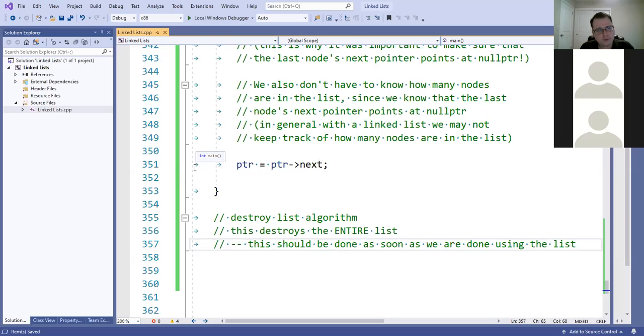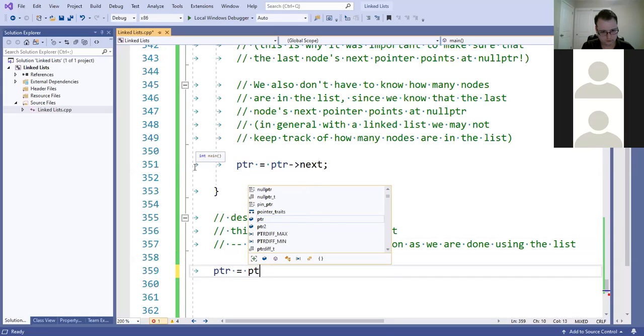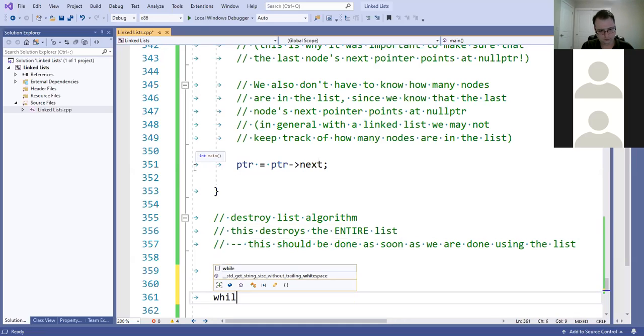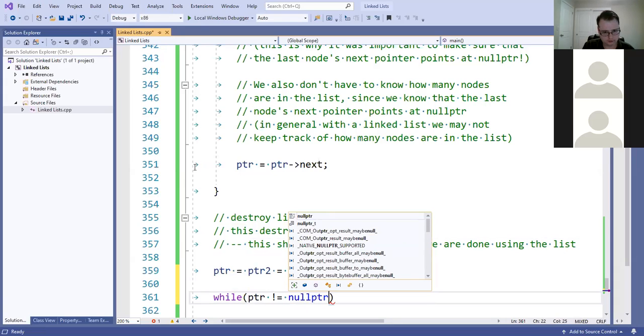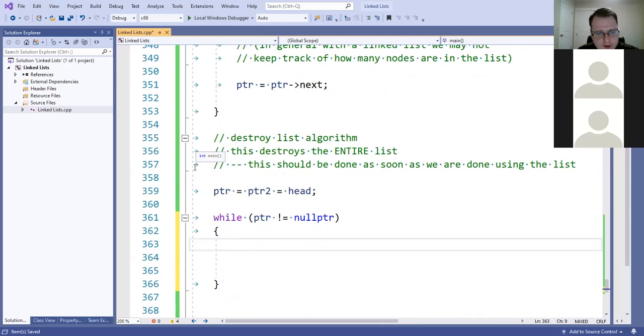At the same time, we're going to need to have something that we can use the delete operator over.